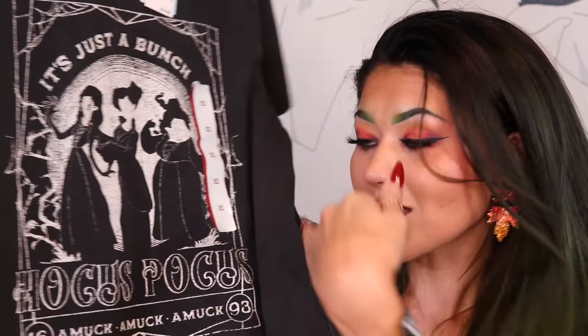This next item is from Target. I got this really cute Hocus Pocus t-shirt for $14.99 — it's got all the sisters on it, says 'amok amok amok,' and it looks like a tarot card. I actually went to Target looking for the Beetlejuice crew neck — they have two different ones. One has sandworms all over it, which didn't interest me, and the texture felt like it wouldn't wash well. The other is a plain black crew neck with 'Beetlejuice' in lime green — I've seen it on Instagram but still cannot find it.